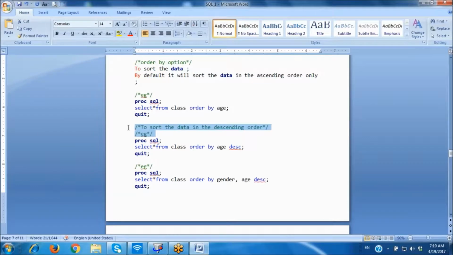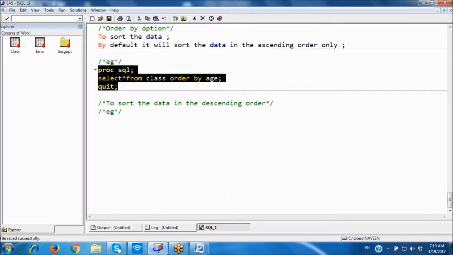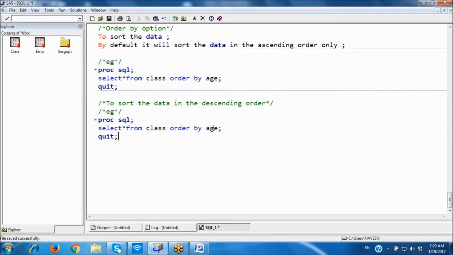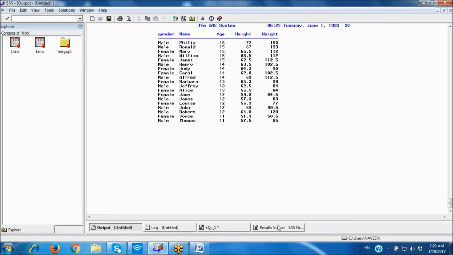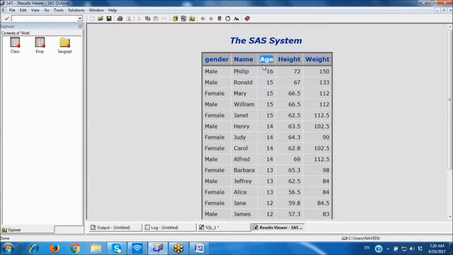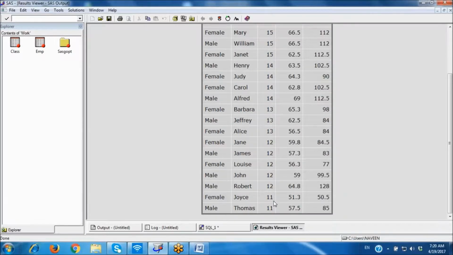Next, to sort the data in the descending order, after the variable name you can write DESC, descending. See, we can sort the data in the descending order from 16 decreasing.